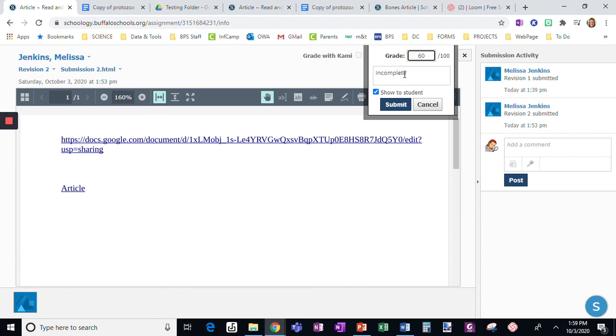If I want to add a comment here, students will get a notification about this. Comments here will show up in their grades when they look at grades. Comments here, they have to come back to the assignment. That's just the difference. However, if you forget to click this box, show to student, you sort of wasted your time typing in this box. So if you type in this box, make sure you put show to student unless it's a note to yourself. Students will get a bell notification for this, but they'll have to come back to the assignment to see it.